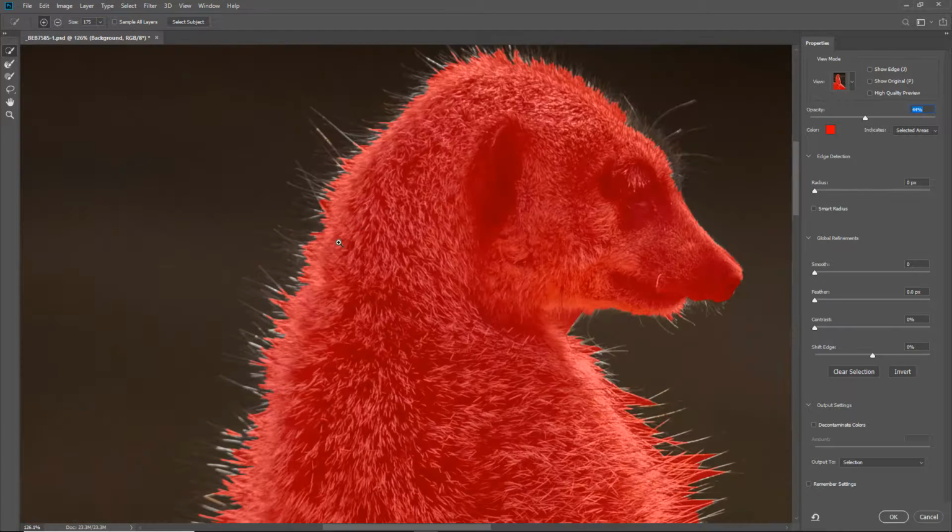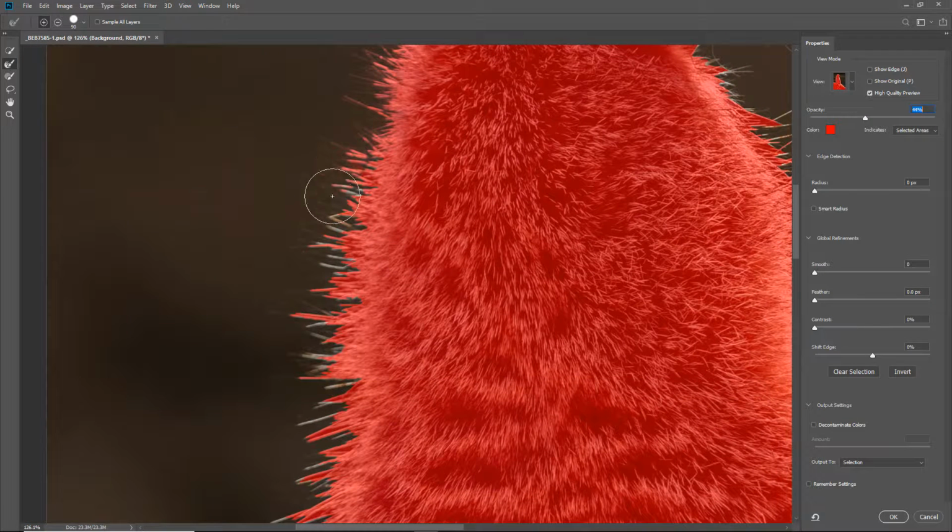I'm not going to do all of this, but if we go to the top of the animal, and I'm going to select my refine brush at the top left of the toolbox, because here I just need to tell or help Photoshop to decide which parts are sharp, or which parts need to be selected and which parts don't. And as you can see, it's doing a pretty good job here.